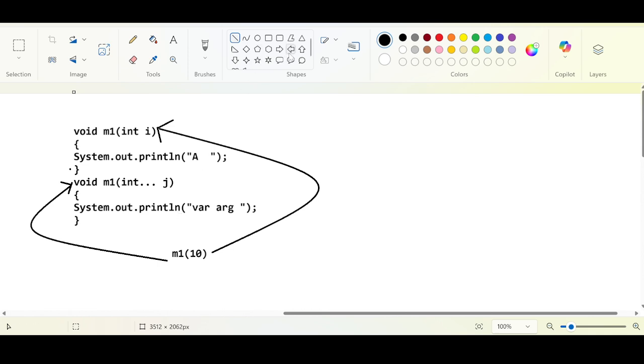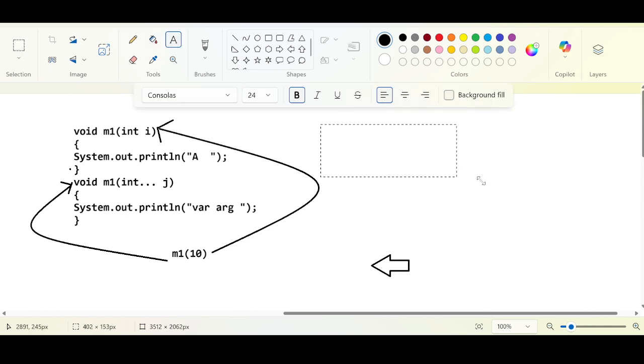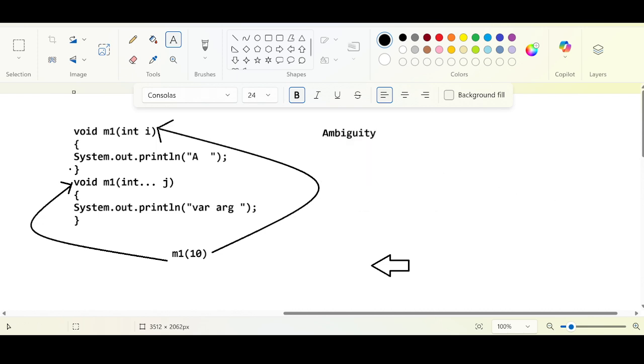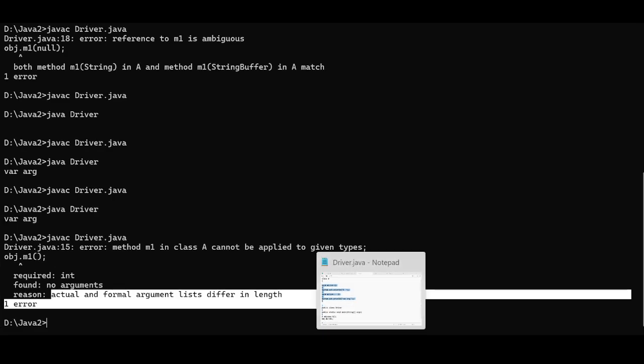Now the main thread will be created. Definitely, the main thread will be in confusion whether to execute this method or that method. We might also be thinking there should be an ambiguity error. It was just discussed previously, there is a kind of ambiguity, so the compiler will throw an ambiguity error. This is one of the cases. We're just guessing. Do we get ambiguity or not? Let us check what we are getting. Let me run this.